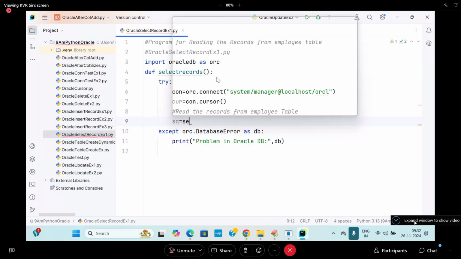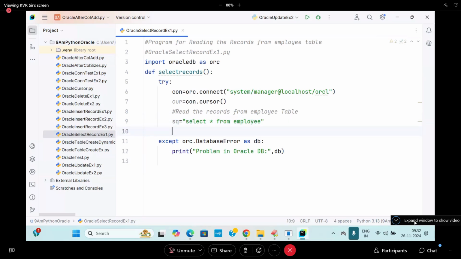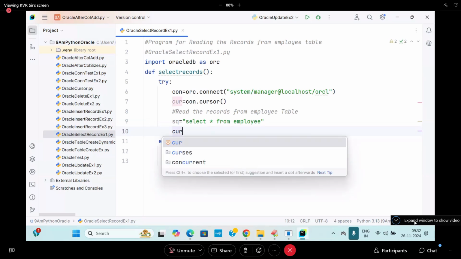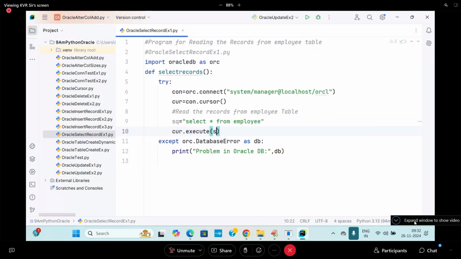SQ is equal to double quote select star from employee. So next we'll go for executing that. How to execute? cur.execute of SQ. The moment you do this query, students, let me go to one small paint screen.